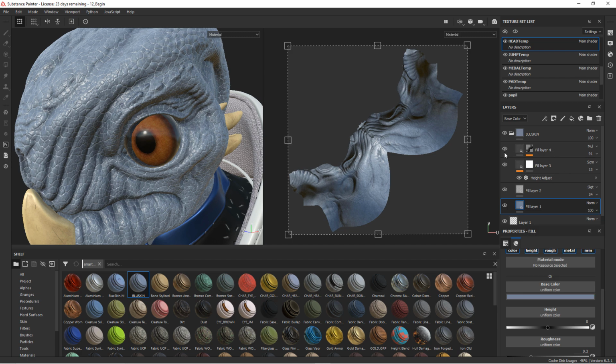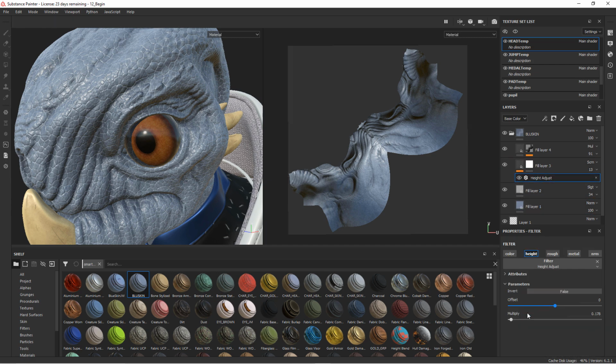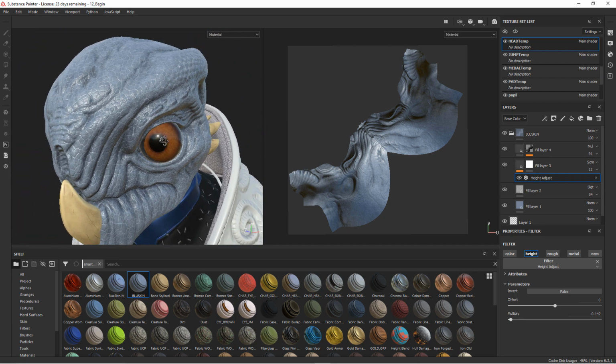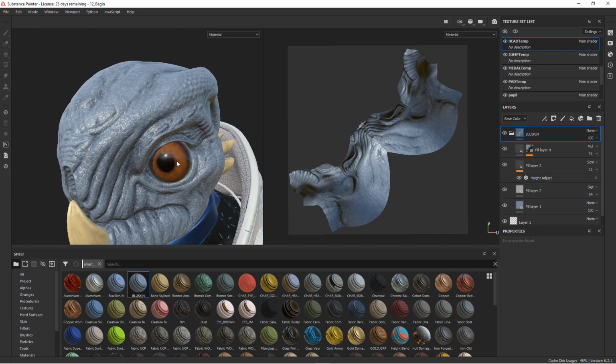Let's also take the height, and I'm just going to bring this down just a hair, and then take the blending down a little bit. All right. I want to mask out the effect of the scales in some of these areas.